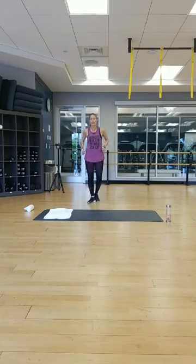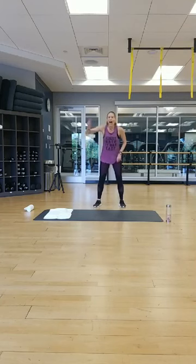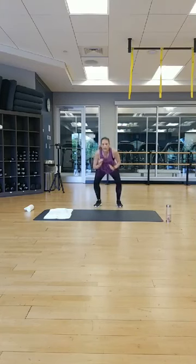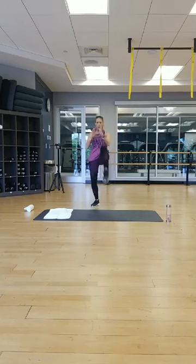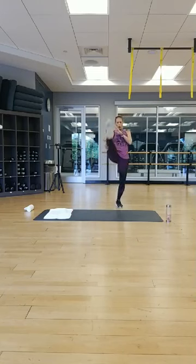Listen up. We are going to squat, knee, squat, knee. Go. Down. Your choice if you want to add a kick. That's it. Down, lift, come on, a little lower, press, down, kick it like you mean it, woo!